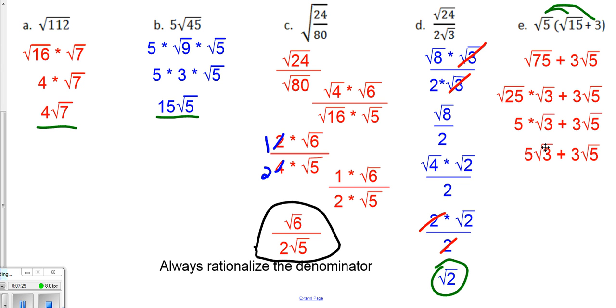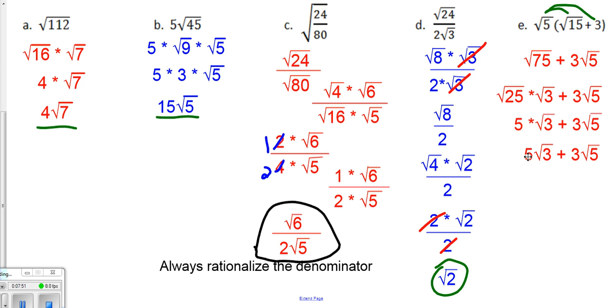This one is going to be less than 2. It's going to be like 1.2 something. This is going to be a little bit more than 2. How do I know that this is less than 2 and more than 2? Well, because these are on different sides of the square root of 4. Square root of 4 is exactly 2. This is going to be smaller than that. This is going to be bigger than that. So these are not the same number, so we can't just add them together.